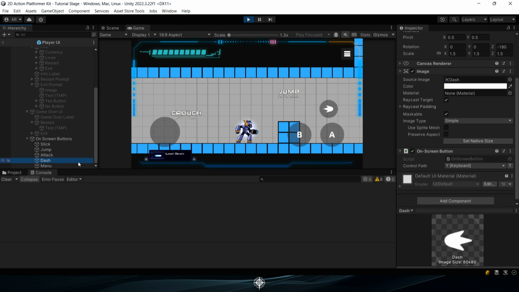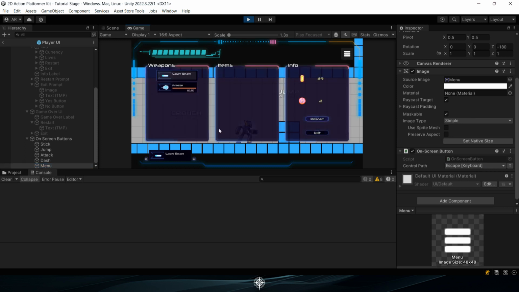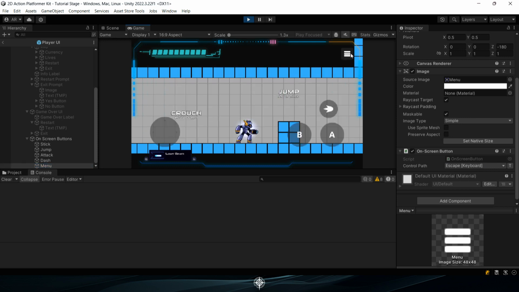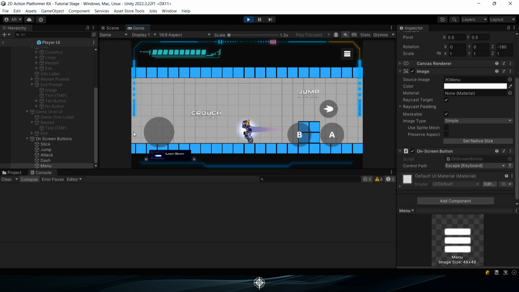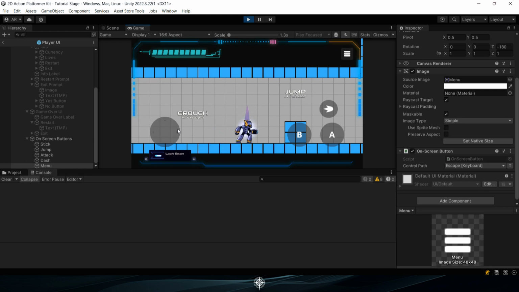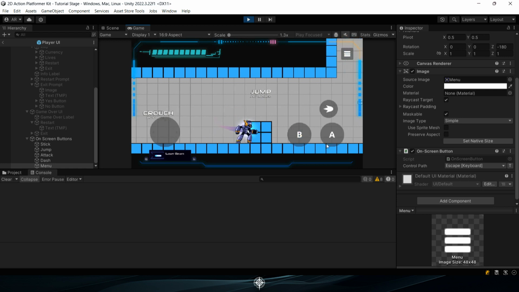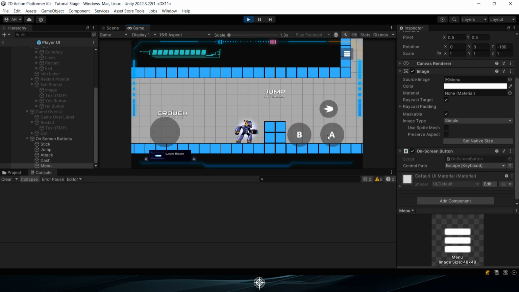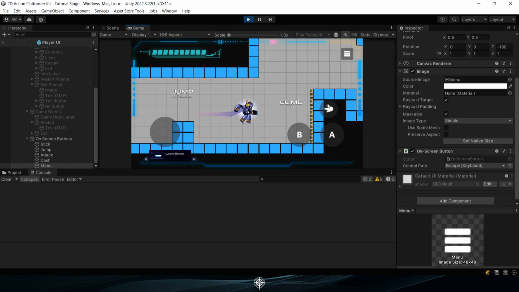This configurability ensures that your game can offer an optimal user experience across various devices, including smartphones and tablets, by providing a control scheme that is both intuitive and adaptable to touch inputs. With this setup, you're now equipped to extend the reach of your game to a wider audience by supporting mobile platforms, thus enhancing accessibility and potentially increasing your game's user base.